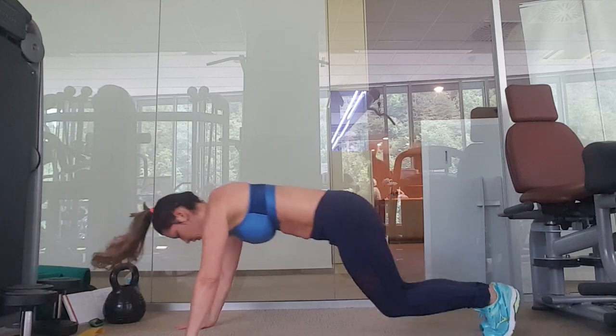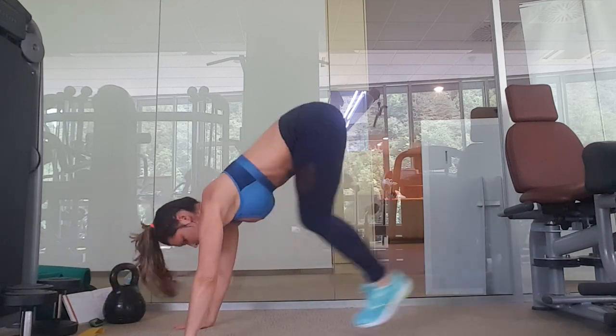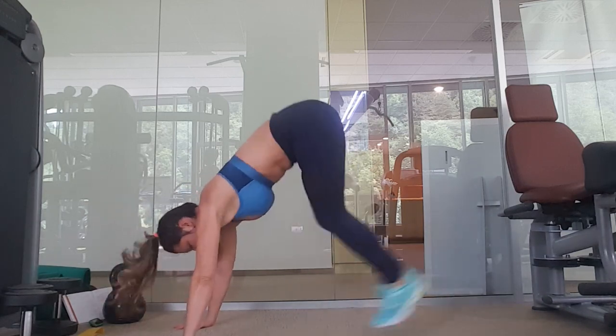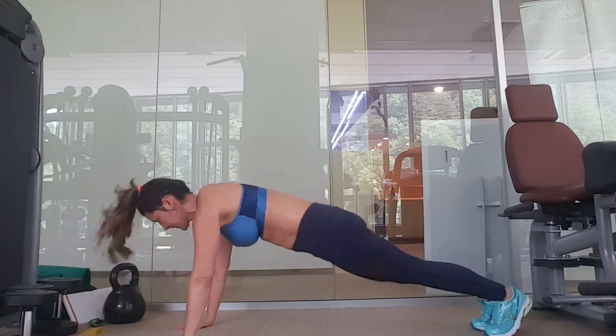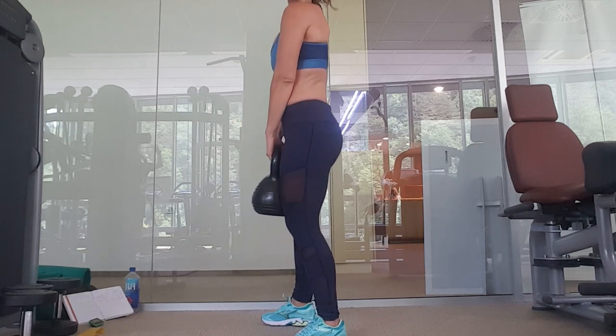And here I add a little bit of my core, so it's a reptiles for your side oblique and jump in and out. This will also raise up your heart a little bit. If you're doing reps, do alternating the sides 20 reps, and I'm sure you're gonna be out of breath.